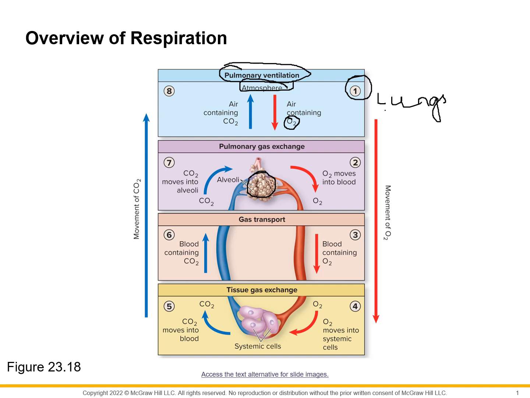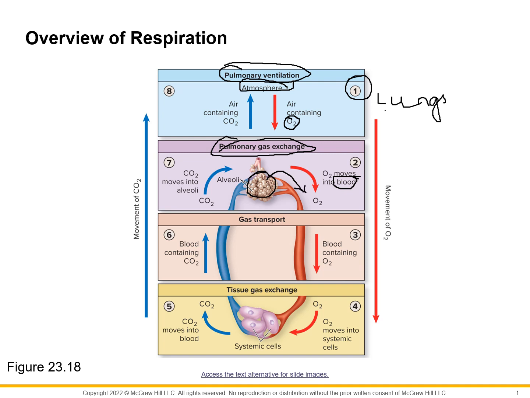Now, from there, oxygen gas specifically. We're not talking about any other gases like nitrogen, hydrogen, methane, or anything else, right? We're talking about oxygen gas specifically, which is going to diffuse from gas phase. I shouldn't say it becomes liquid. I should say that oxygen moves into blood, and blood is a liquid. So in the second stage is where pulmonary gas exchange is happening. So oxygen gas is entering your bloodstream.